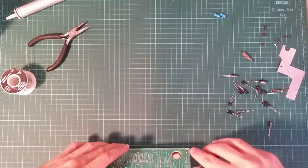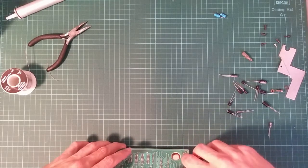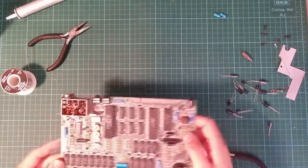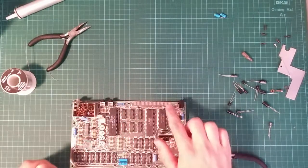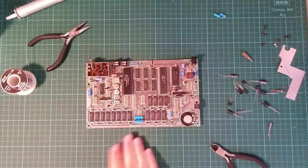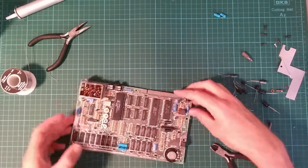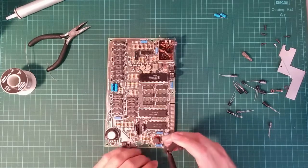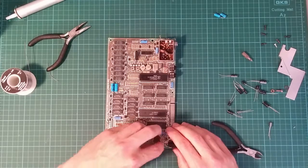Off the trailing leads. Right. Two done. 1, 2, 3, 4, 5, 6, 7, 8, 9, and I want to put one in there. 10 to go. Which one's next? Let's try C50, this one. This one is a 22 microfarad capacitor.